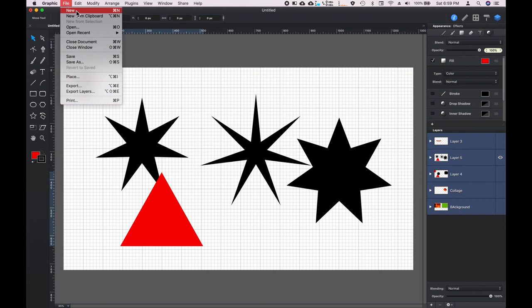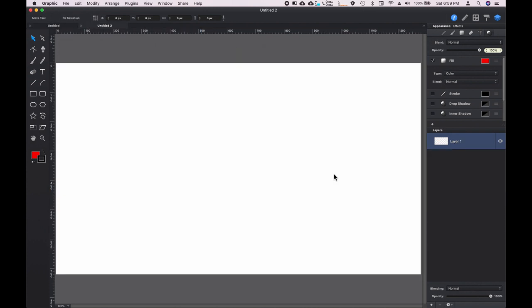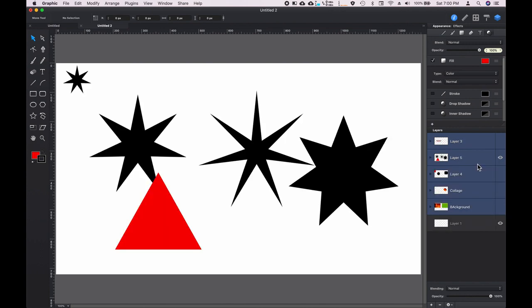And then if we go in and we start a new graphic, then we can go over here to the layer panel, we can right click, and we can go paste layers. And of course you can copy and paste as many or as few layers as you want. Very handy tool to use.